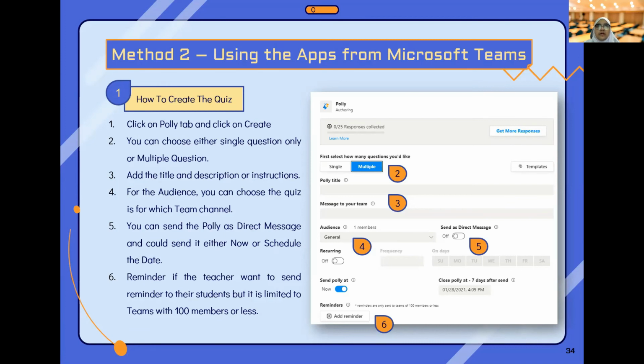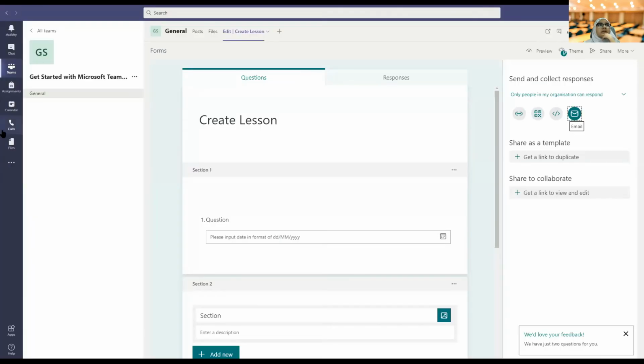First is click on Poly tab and click on create. You can choose either single question only or multiple question. This is the Poly apps.